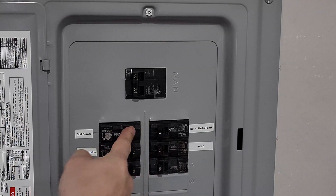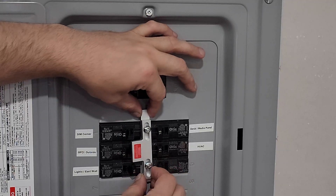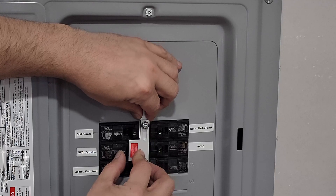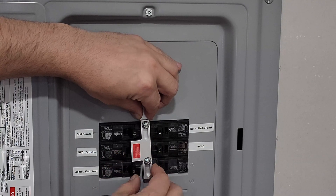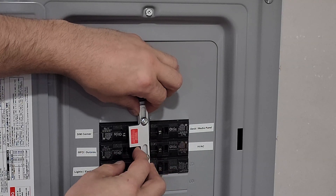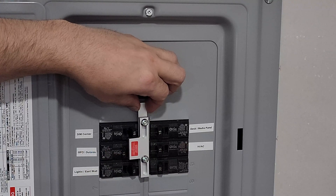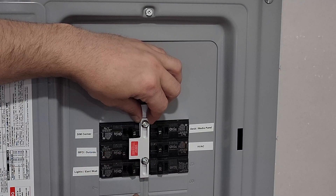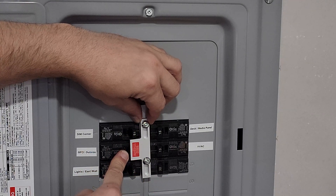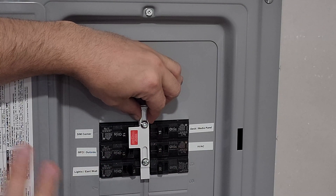We're going to pretend that this is my double-pole main breaker, and this is my generator breaker. The idea being that you line this up, make your marks, and drill this in the right spot. If we were to have this mounted right there, you can see we can turn the main breaker on, but not the generator — the generator line cannot be pushed on. If we want to turn the generator on, we would have to turn the main off first, slide this up out of the way, and then we can turn our generator on. Turn the generator off, slide this down, and now we can turn the main on. That is how this is supposed to work — you cannot have both of these on at any given point in time. They can both be off, but you cannot have them both on at the same time.